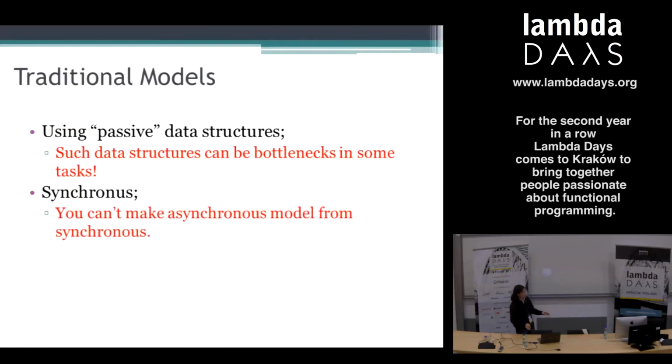Also, sometimes you need asynchronous operations. For example, my model is static, with no changes, and I want a few results for different operations. I don't really care where I get a result. I don't care about the order of results. I just want them, and I need an asynchronous model. I can build a synchronous model from an asynchronous one, but vice versa is not true.